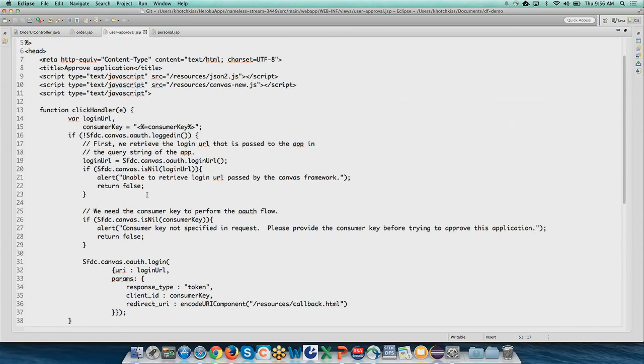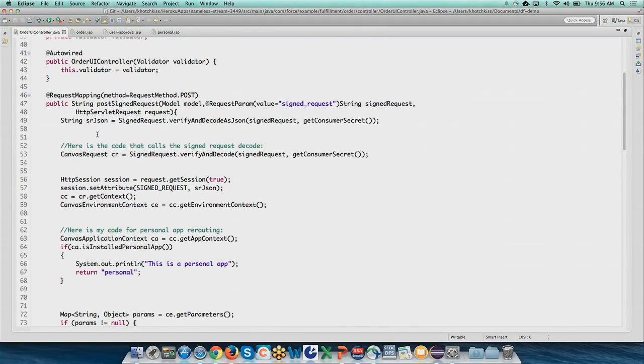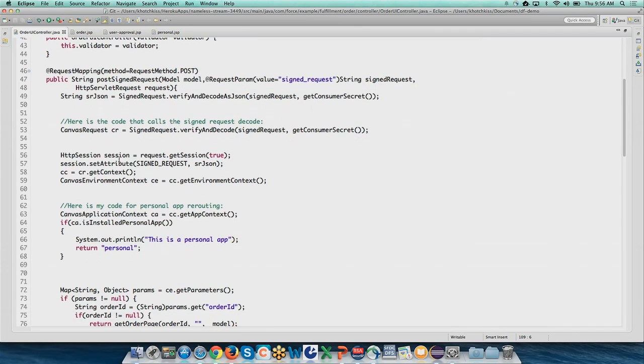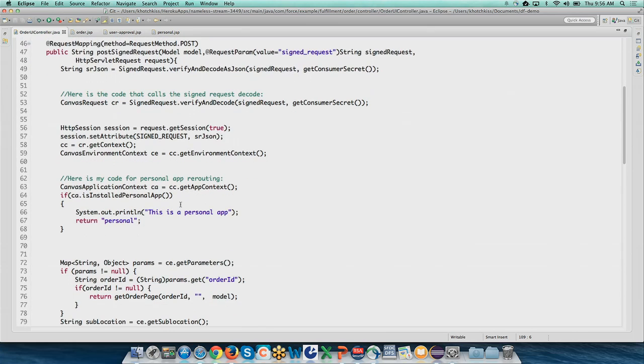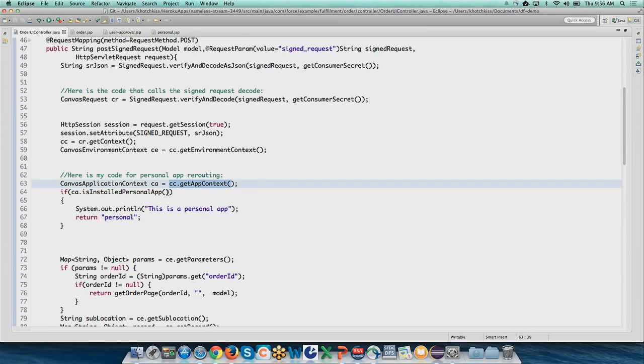So what the code of the actual Canvas app does, again, the Canvas app is going to receive a post. And in this case, I want to know if this is an installed personal app, because I want it to look a little bit different. So we've added that piece to the context. So I'm going to decode the context. This, again, is very standard to any Canvas app. I'm going to take a look at the app context, and that's where it's going to have this setting, installed personal app. If this is the case, then I know that it is a personal app. It's a very simple check there.